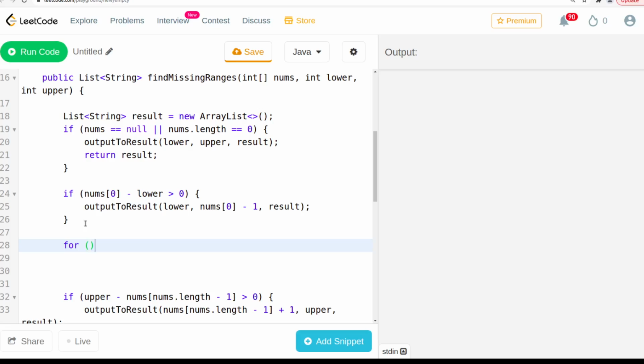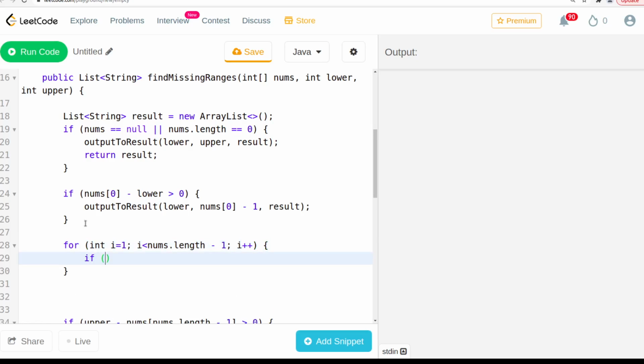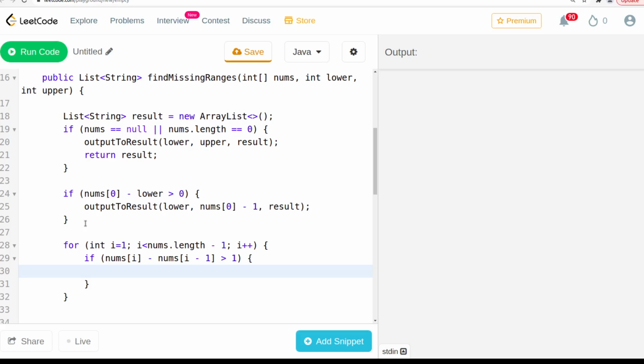For that we're gonna say int i equals 1, i is less than nums.length, i plus plus. So if the nums of i minus nums of i minus 1 is greater than 1, so remember this one, we only need to process when there is some difference.